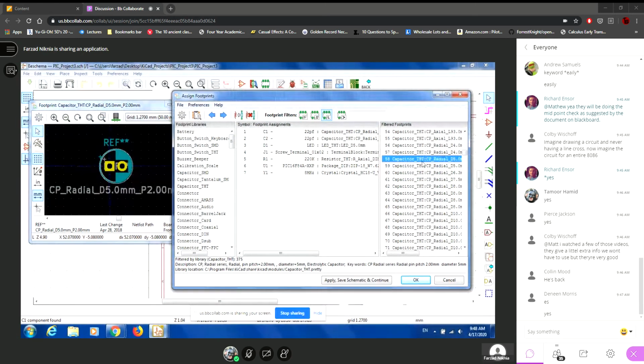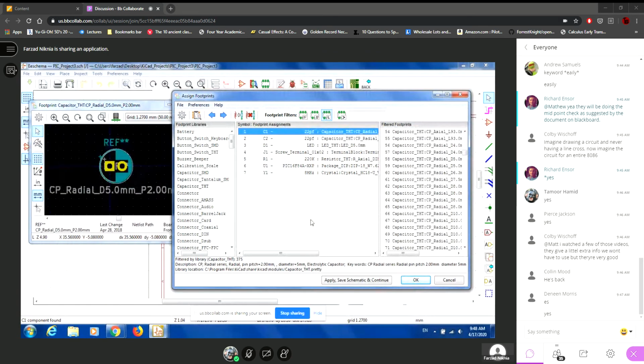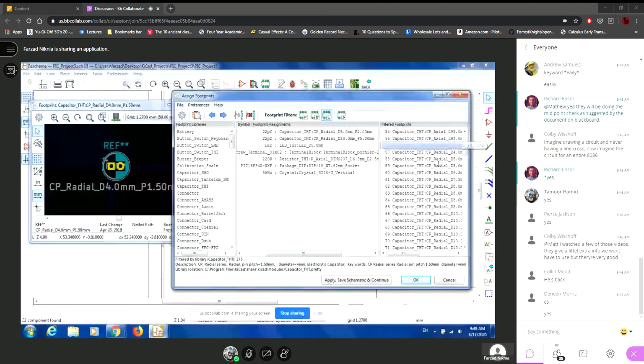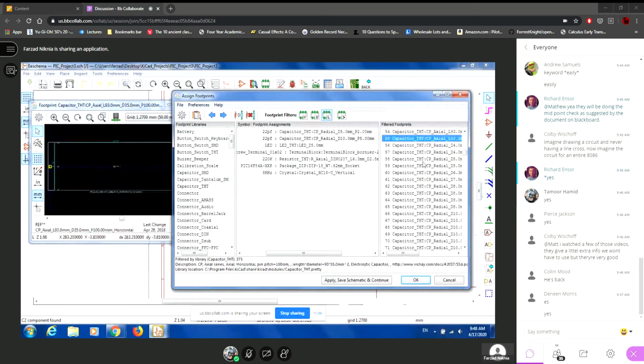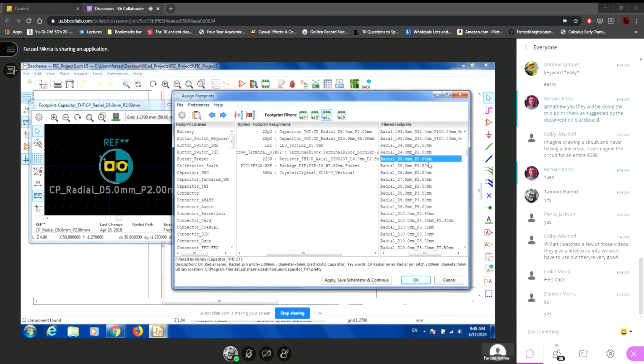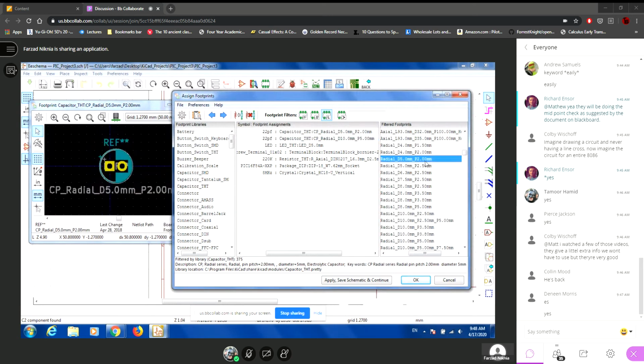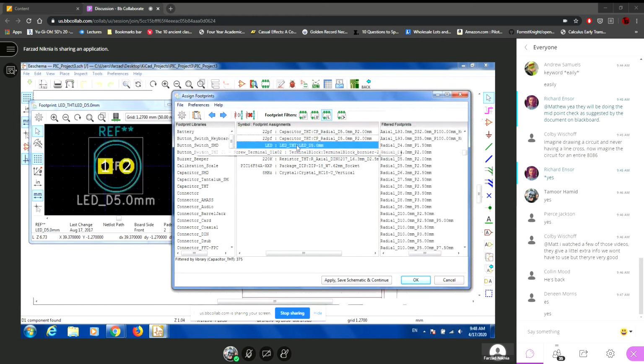I will choose this one, for example. I will double click on it, and again, I will choose this one. I think D5 2 millimeters. D5 2 millimeters.